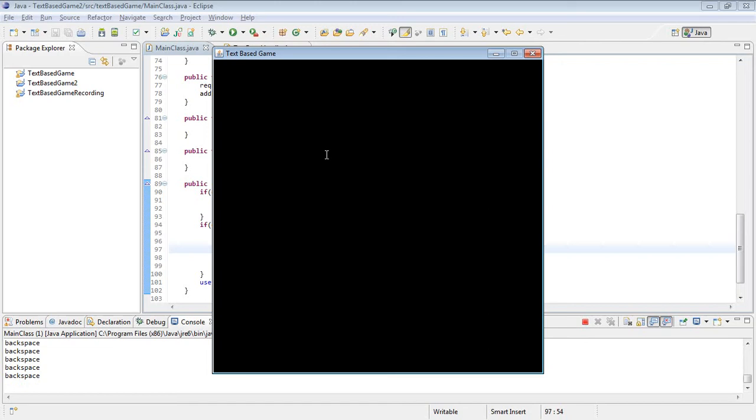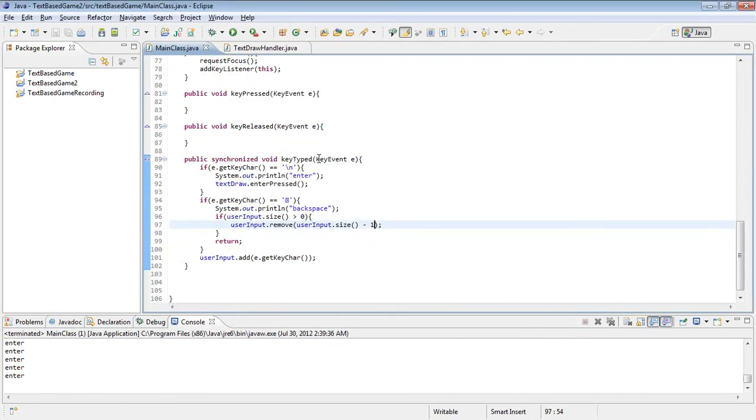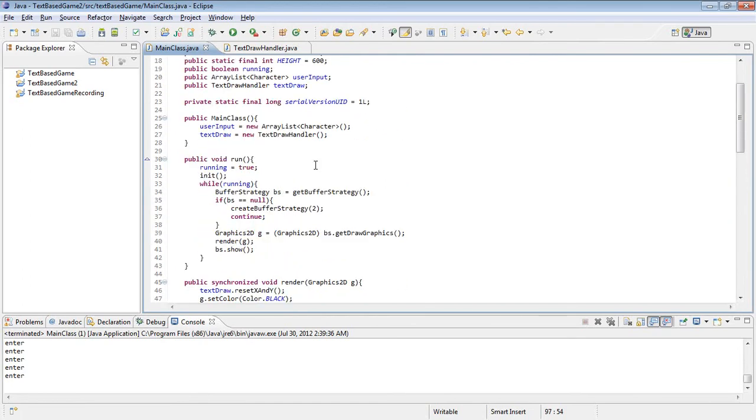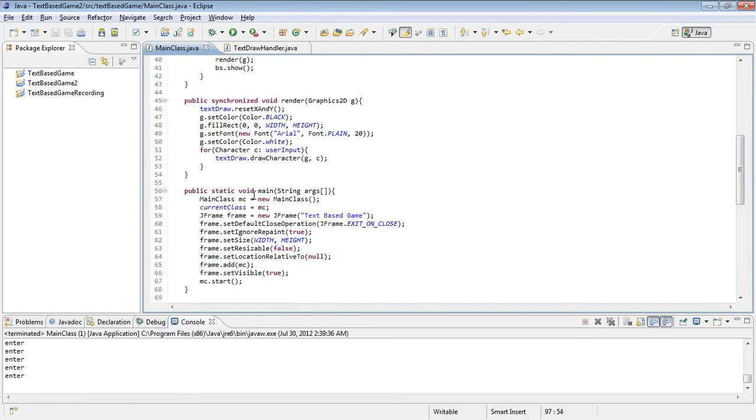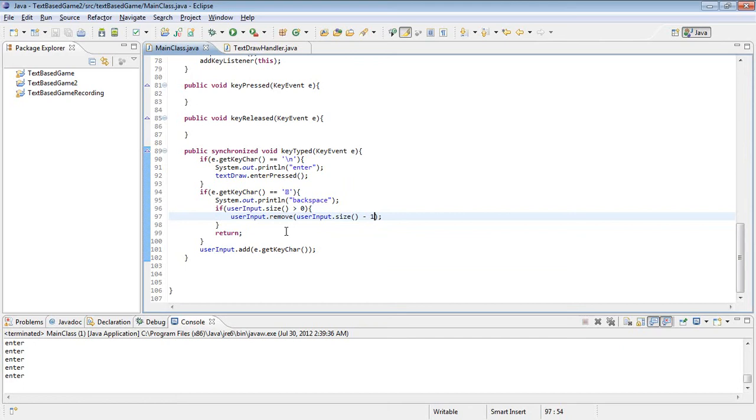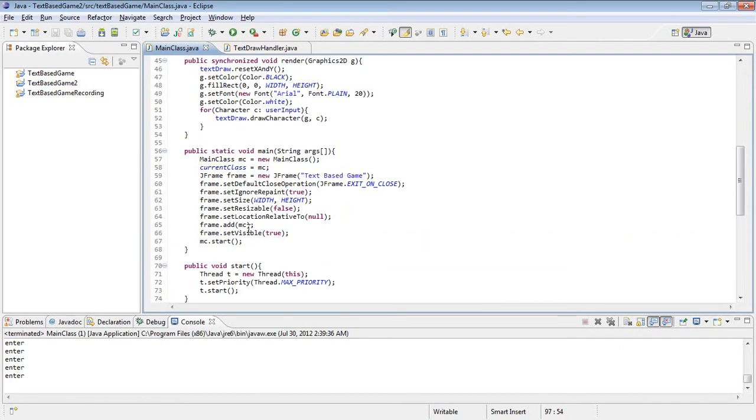So now the only thing we have left to test is getting to a new line. So about right there it should have done it, but it didn't. Which means we need to try to fix it.